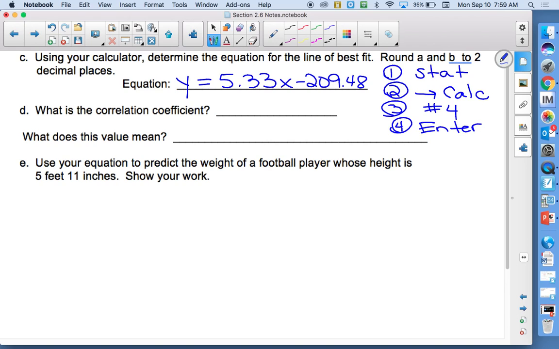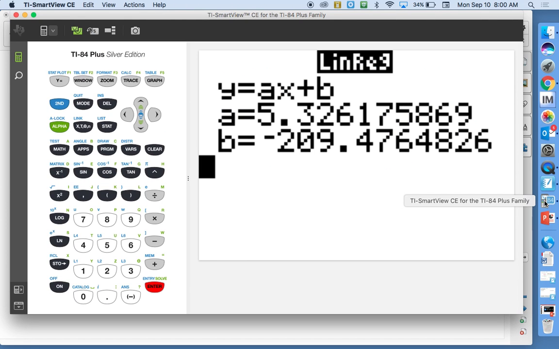So again, those directions to get that equation would be you're hitting stat, you're going over to calculate, you're pressing number 4, and then you hit enter until you get down to the calculator. Questions? So there's one last thing that we're going to use the calculator for, and that's the correlation coefficient, which as a reminder is the R value. Once you turn this on, you shouldn't ever have to worry about it again. It should appear every single time. So we have to turn it on the calculator, get the calculator to grab it for us once, and then it'll always be there. So back to that calculator one last time.